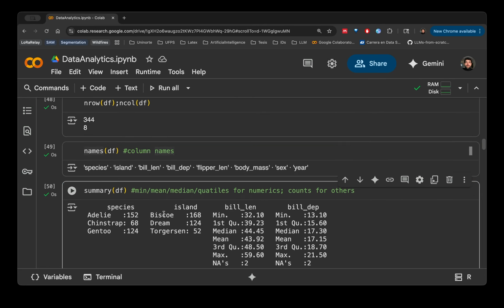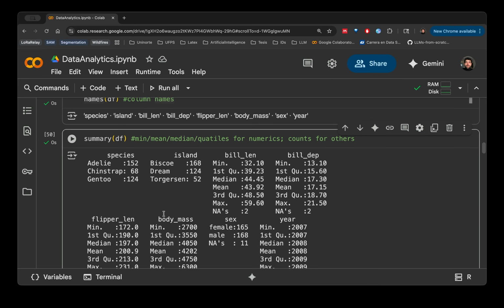And summary, this function produces descriptive statistics like the minimum value, the maximum value, the mean, the median, and the quartiles. These are the same statistics for all numeric variables, but for categorical variables, the summary gives just the counts per category, like for example here in the species.